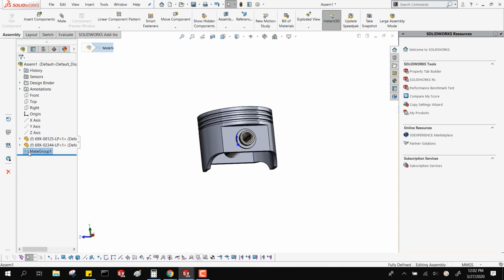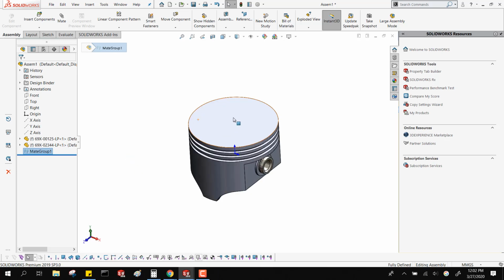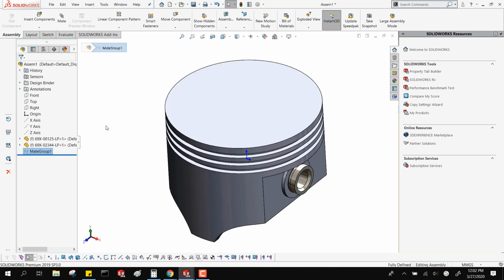If you look, there's no mates. It's just held in place. So SolidWorks doesn't have to solve where this is. It knows automatically where it is. So anytime you hit that green check mark to drop things in, it just drops it in on the assembly origin, matches to the part origin.